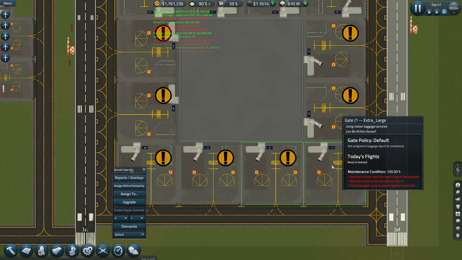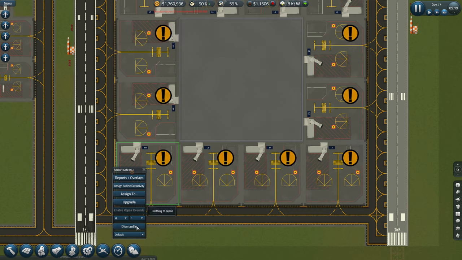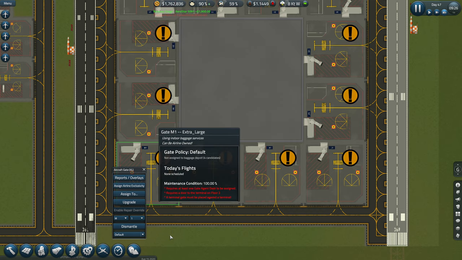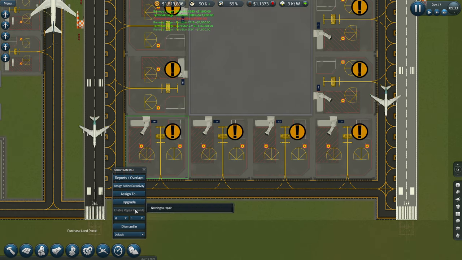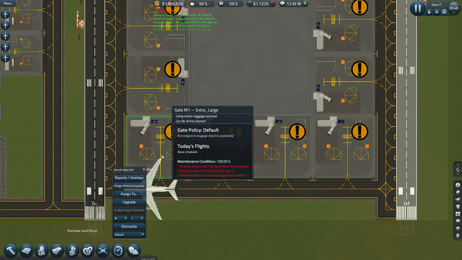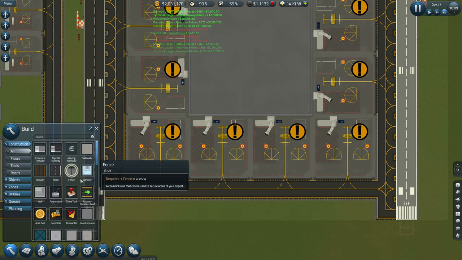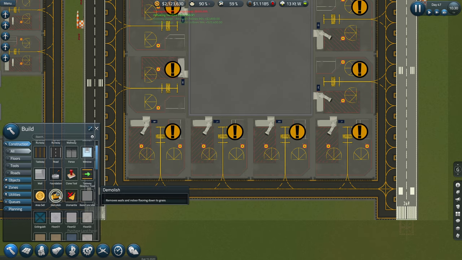These two. Now that's not necessarily a problem, because what we can do here is we can actually switch mode, I believe, right? Or maybe we can't switch mode. It might not be possible to switch mode. We can switch to a standby. I don't want you to be switched to a standby. I want to dismantle these gates, and then we'll convert these into remote gates, and then we'll just get the buses to drive over there.